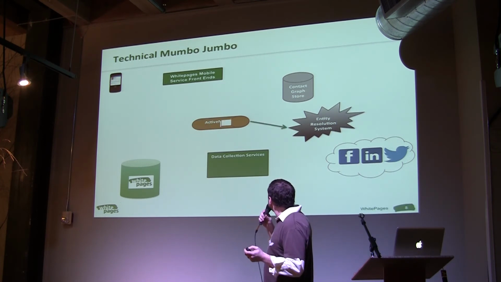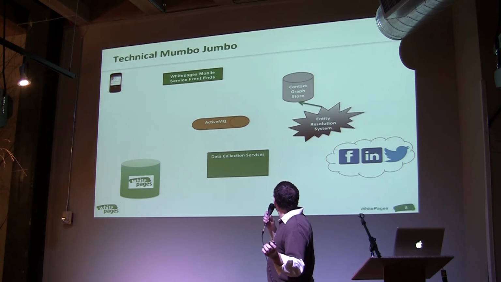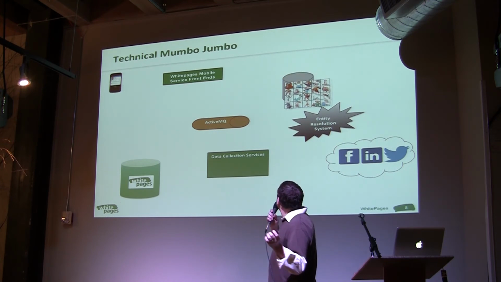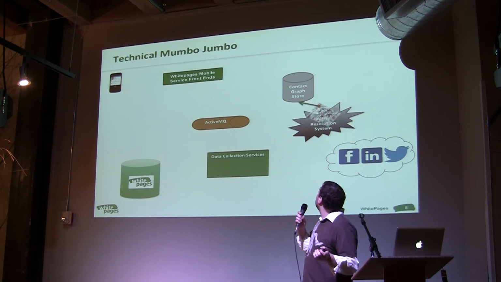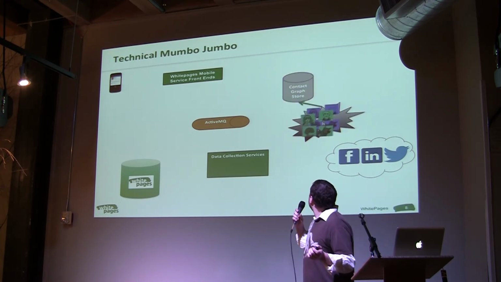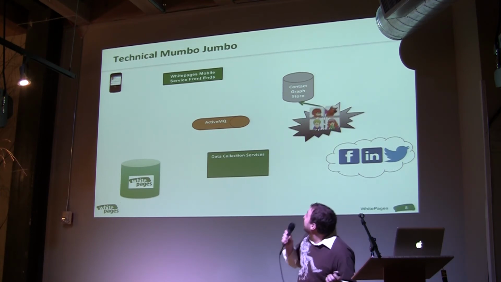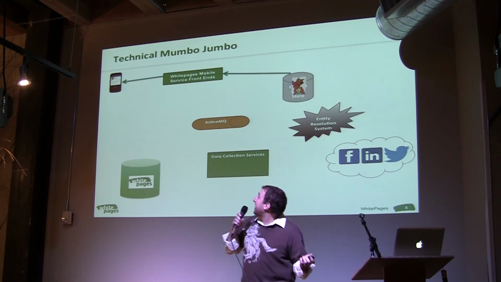The entity resolution system picks that up and reads data from the contact graph store, including Heathcliff and all that other stuff, but we only really care about the new people we got, which are those folks. It builds a view that's holistic, and it sends it back to the client, and everybody's happy.